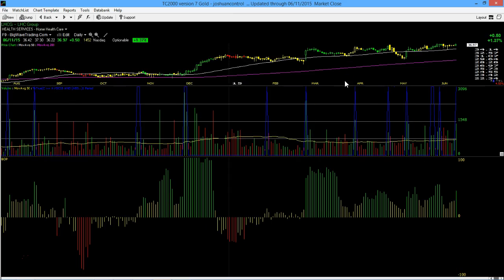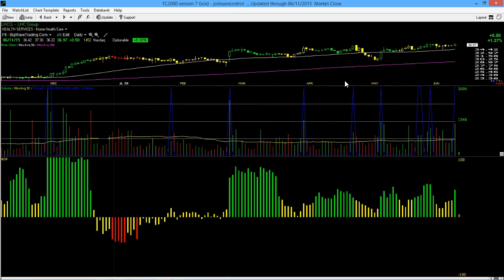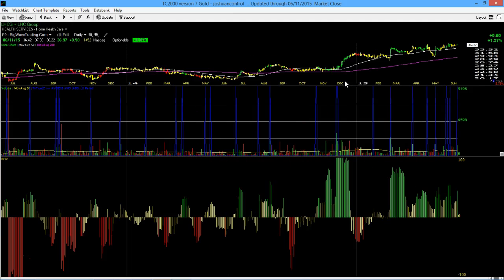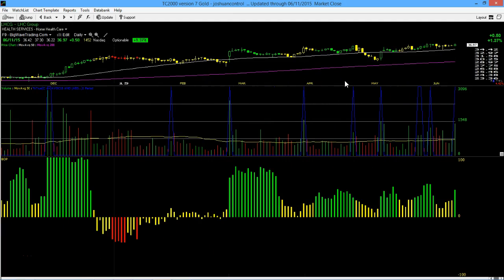The highest quality one overall, I guess, is LHCG. I say that because it didn't go out near the high of the day or actually anywhere near close it, but it's a pocket pivot point signal. Love the surge in volume, love the surge in BOP today. It looks really good going back to December, and even a longer term chart just looks bullish overall. So LHCG is at 2.5% of the account capital long position. I obviously do not have that.